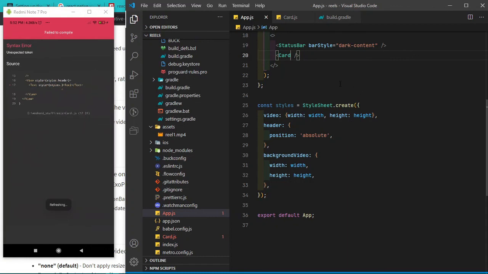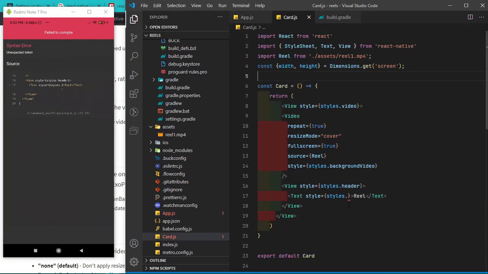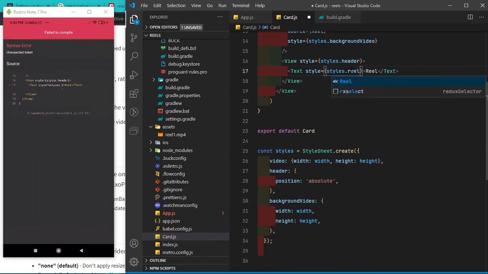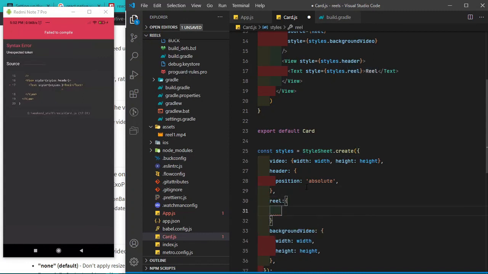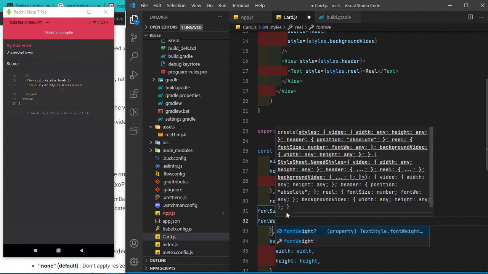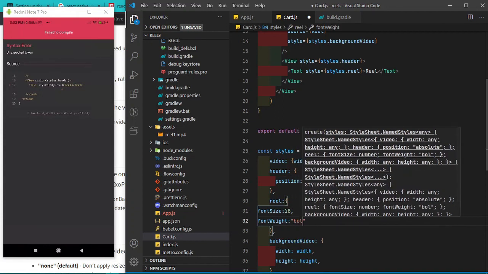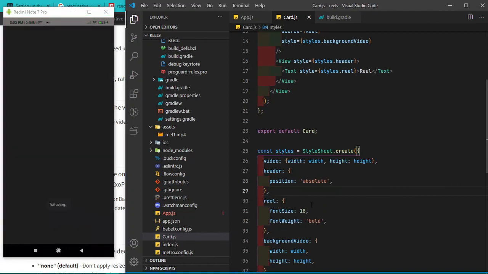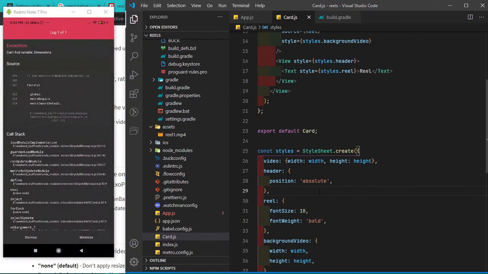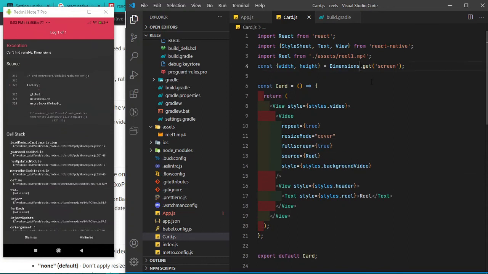Now in Card we have to say here reel, and after that, reel has font size 18, font weight we can say bold, because in this version we can't use the numerical figures like 100, 200, 300.